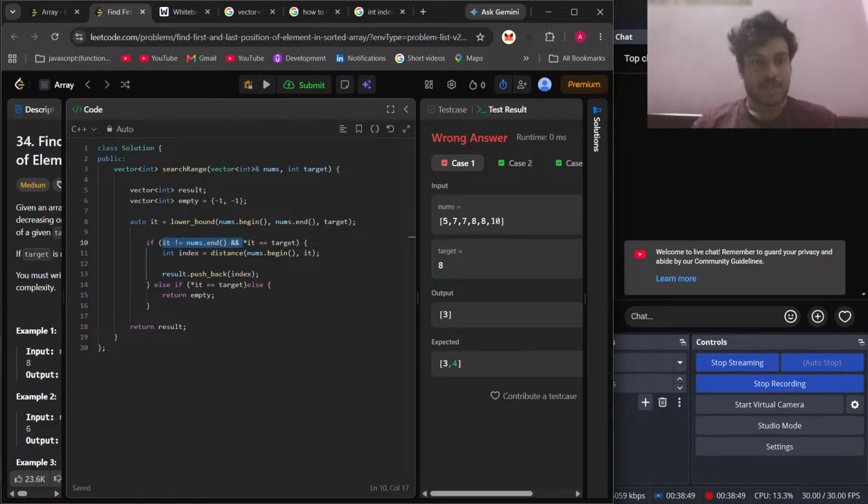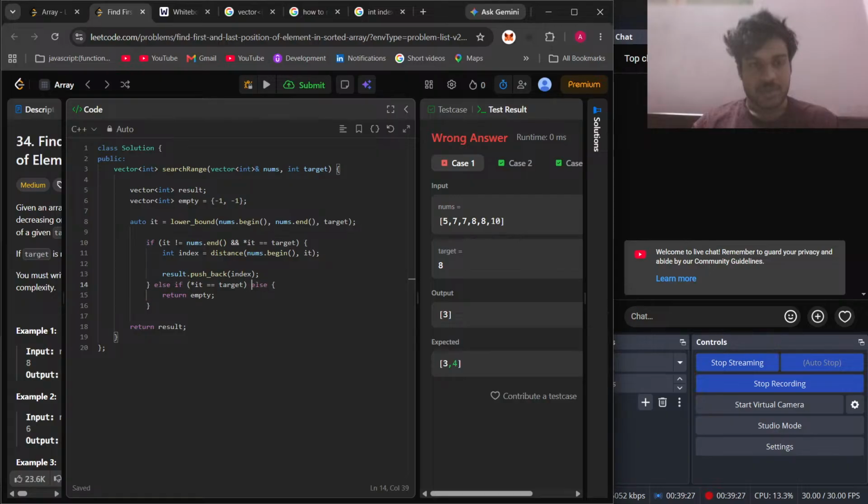Just repeat the same code, right? But what if 8 is somewhere later, like in the 10th index or something? How can you know where it is exactly? That is the question.